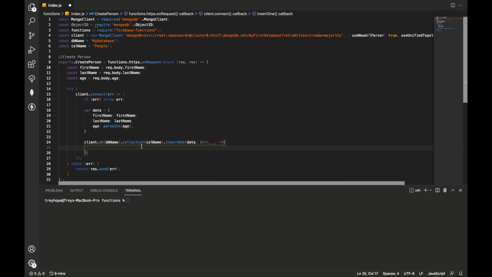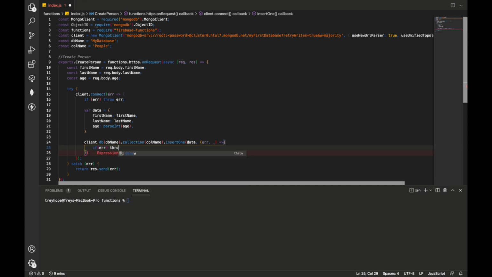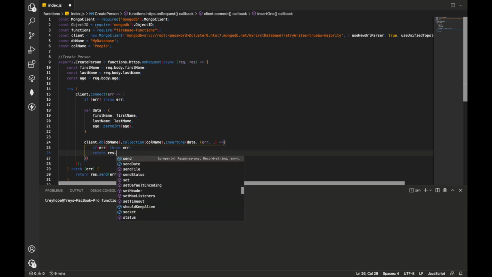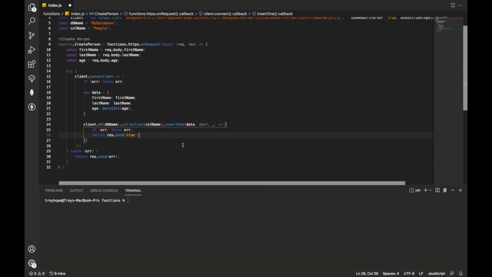So we pass in the data, and then in our return function, we have an error, or we could have a variable right here like user or ID or something, but as long as we don't have an error, we just assume that the insertion was successful. So if error, just like above, throw an error. Otherwise return true to let us know that, hey, it was successful. So this right here is our function for create person.